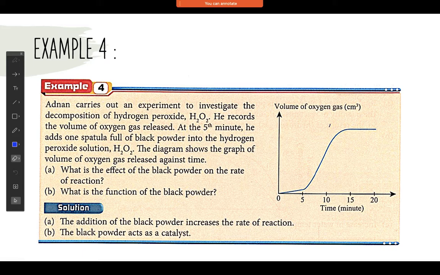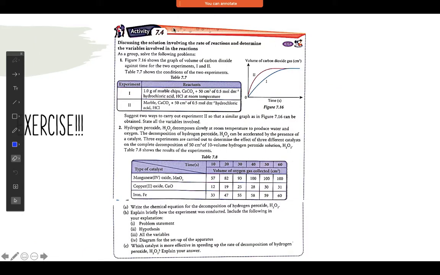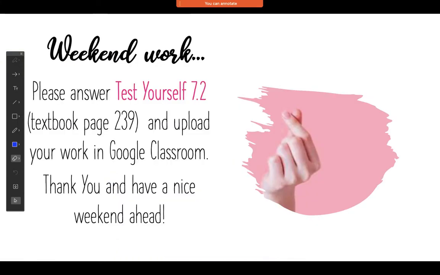Okay, so saya nak awak cuba jawab soalan activity 7.4 dalam textbook ini. Bolehlah nak hantar melalui WhatsApp. Screenshot jawapan, hantar WhatsApp secara personal. Saya akan check lah sorang-sorang. Dan for your weekend work, please answer test yourself 7.2, textbook page 239 and upload your work in Google Classroom. Untuk test yourself ini, saya akan ambil masa lain untuk discuss. Test yourself 7.1 pun belum discuss, 7.2, 7.3 and 7.4 insyaAllah.